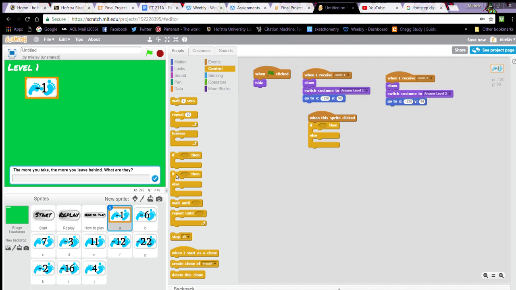I'm actually going to have this also in between each of these, because first of all, when the background is a certain way, it's going to do something. And also within each of them, I want it to be able to go back and forth between the two costumes in each level. That way, if you do accidentally click the wrong card, you'll be able to see what the answer was originally, so you can find out the answer to the riddle.